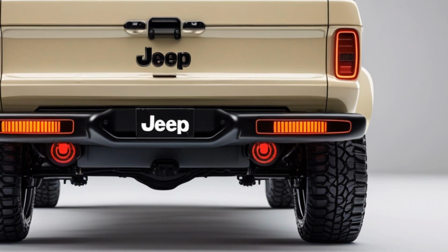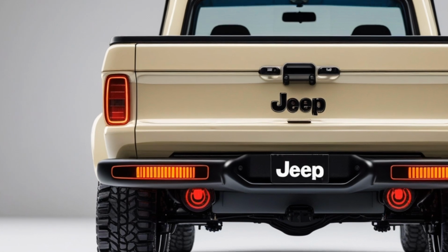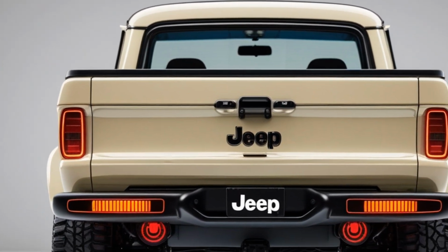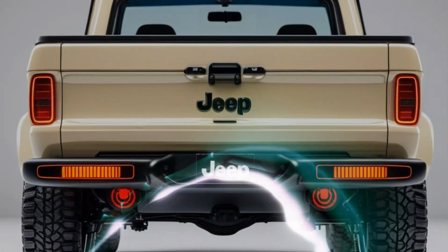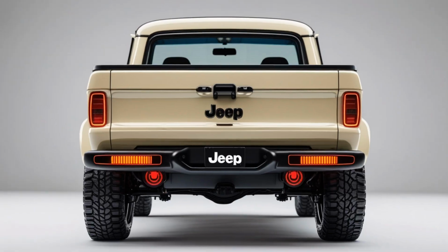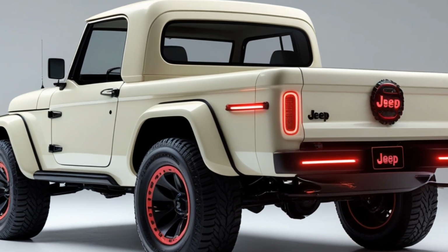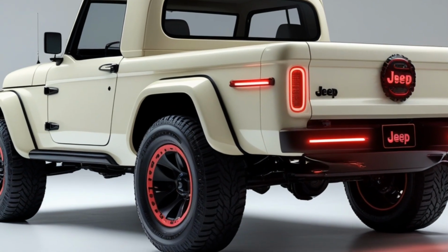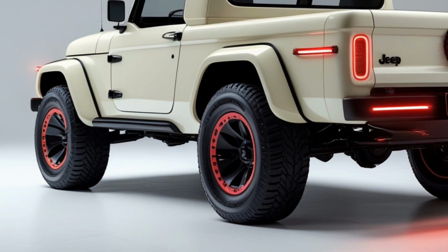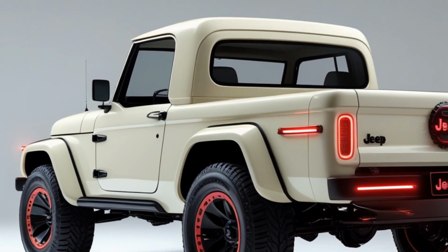The 2026 Willys 4x4 pickup comes in several trims, each more capable than the last. Base Sport, Mid-Tier Rubicon, and the full-blown Willys Recon Edition. Each one builds on the other, but the soul remains the same. No matter which one you choose, you're getting real 4x4 capability, real trail heritage, and real Jeep DNA. It tows up to 6,000 pounds. It can carry a payload of 1,600. It gets decent gas mileage for a truck this size, averaging around 19 mpg combined for the gas version and even better in the hybrid.